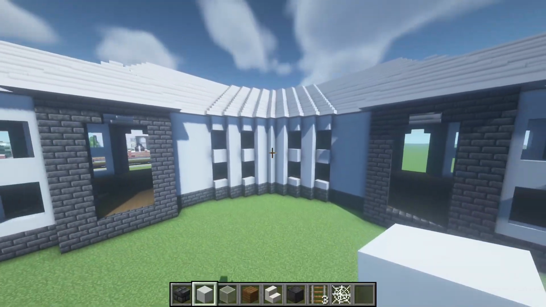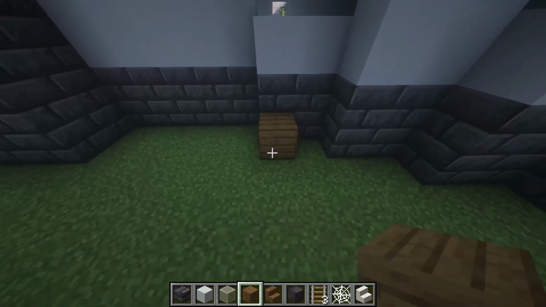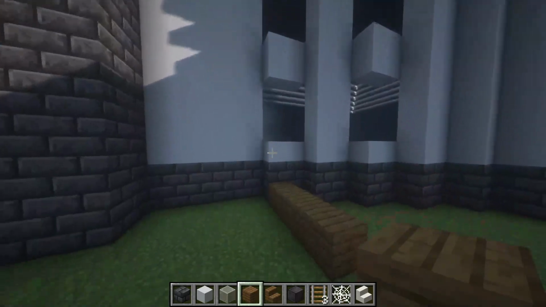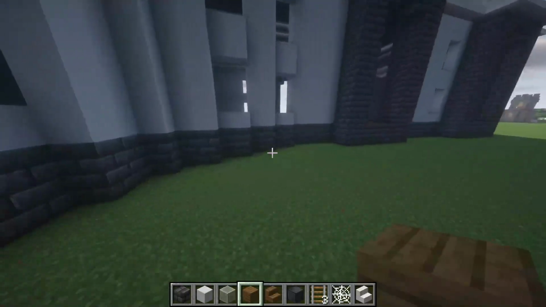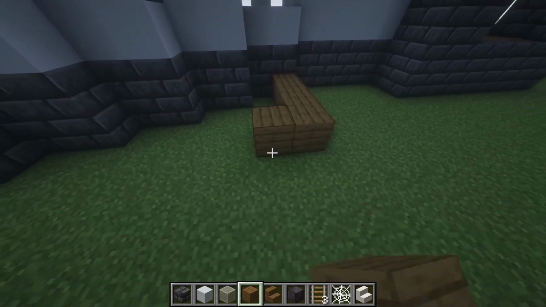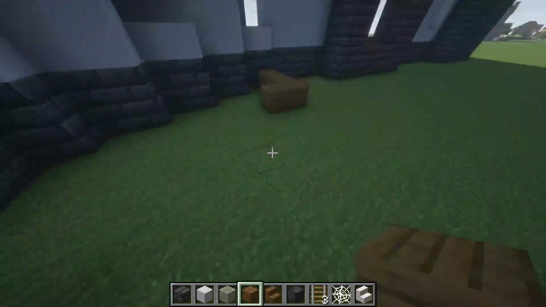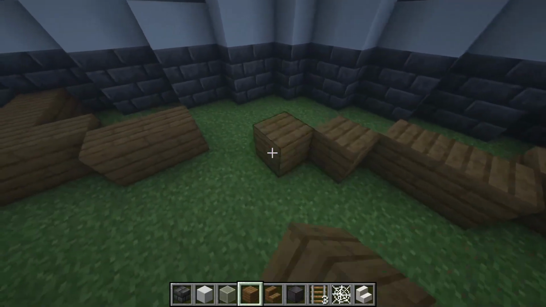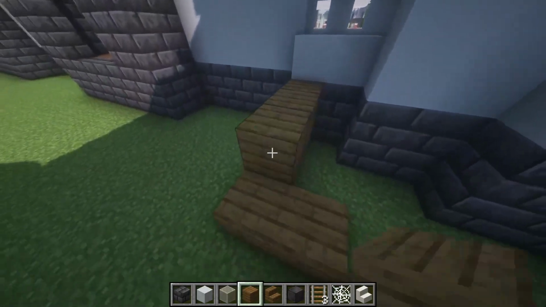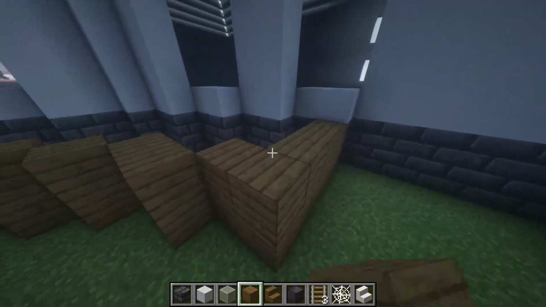Just like that. Moving on to the decking now, what we're going to be doing is placing 1, 2, 3, 4 blocks this way on the first column with the 2 blocks, and again the same on this side. 1, 2, 3, 4. And we want to have 2 blocks here that go this way. Same with this one. 2 this way. 1, 1, and 1. So that it connects like that. Want to make it 2 high. And fill in this.